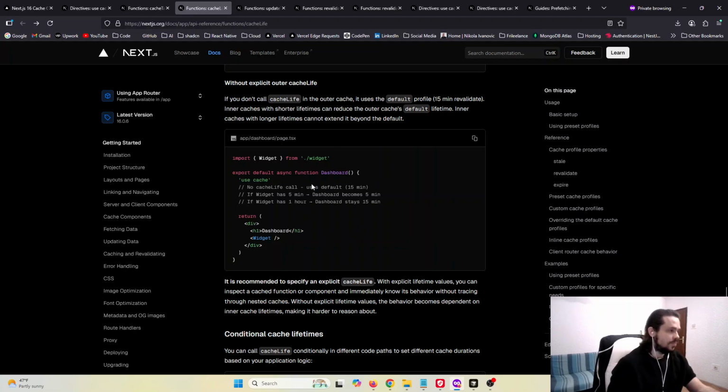So if we didn't explicitly set cache life and the inner components revalidate in a couple of seconds, 5 minutes or whatever, this dashboard component is going to invalidate. But if the inner one is longer, this is still going to respect the outer scope and this parent component.